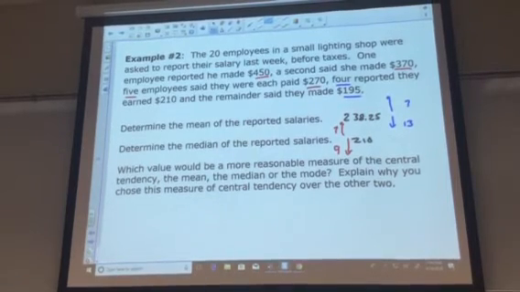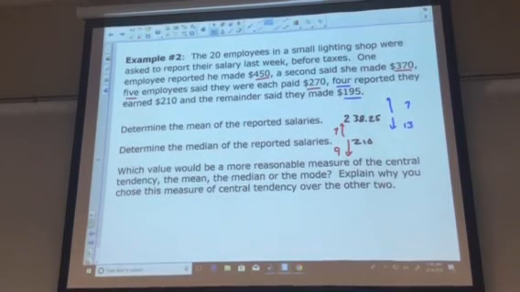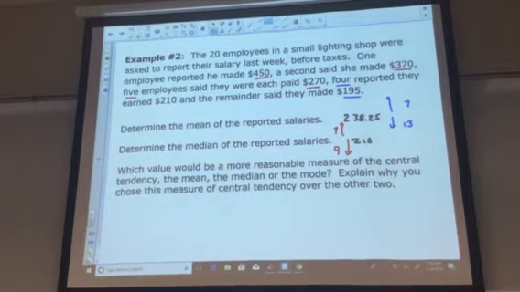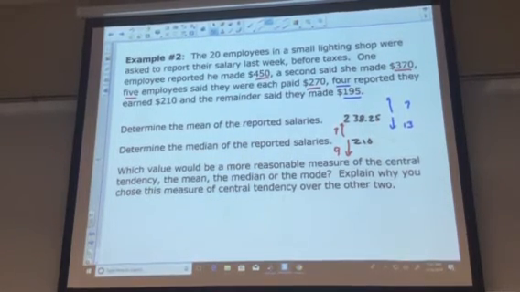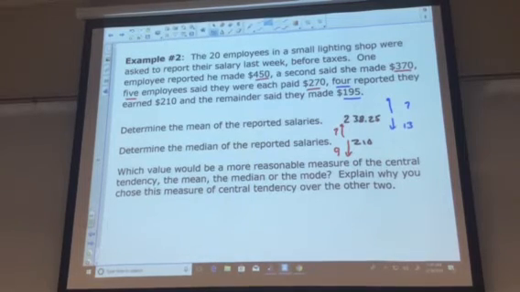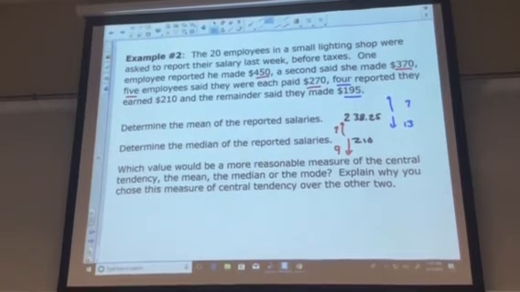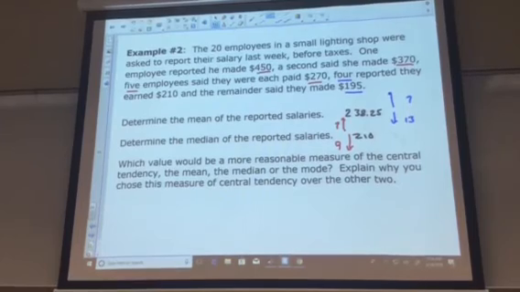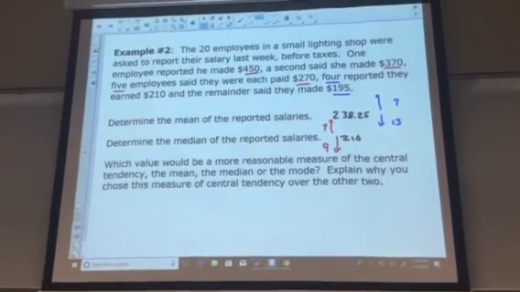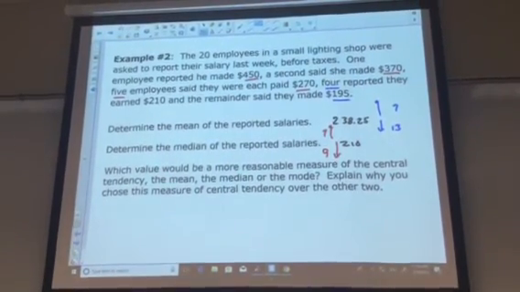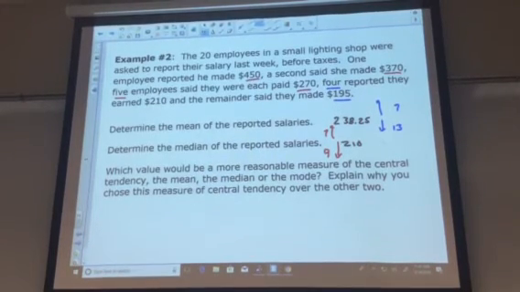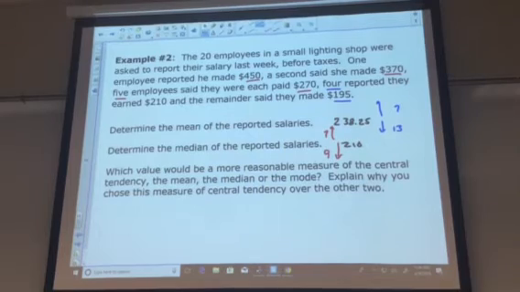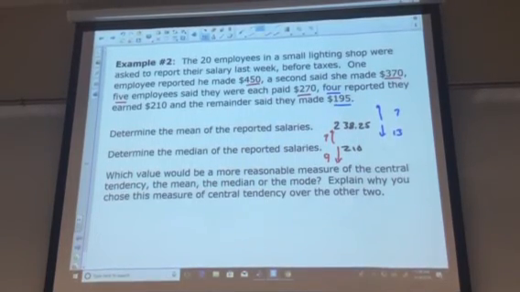Does that do a better job visually of identifying where the center is? It isn't always about the weights. In this particular case, median would be a better value because there's probably an outlier in that problem. And I don't know whether the outlier is going to be closer to 195 or whether it's going to be the 450. But that 450 could be just as bad of a value because it's significantly farther away from those 210 values.